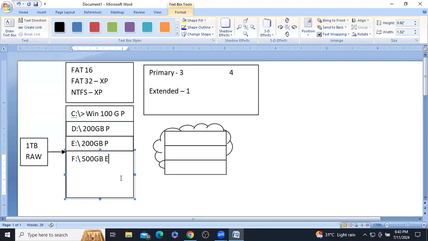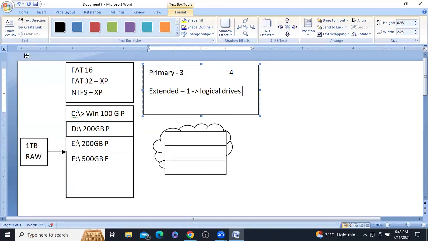Remember, we are unable to store data in the extended partition. After creating the extended partition, we are going to create logical drives. 15 logical drives we can create in Linux. Got it, guys? So this is 500 GB.